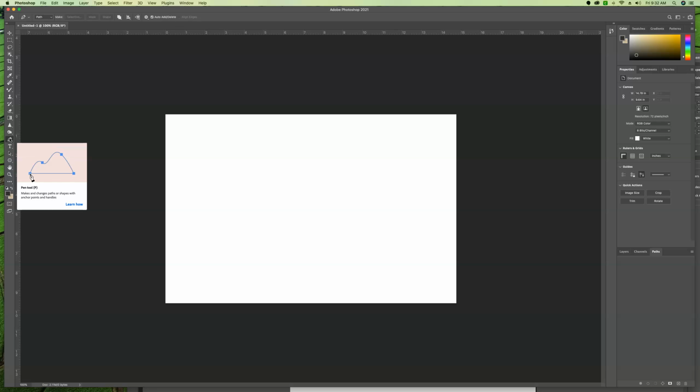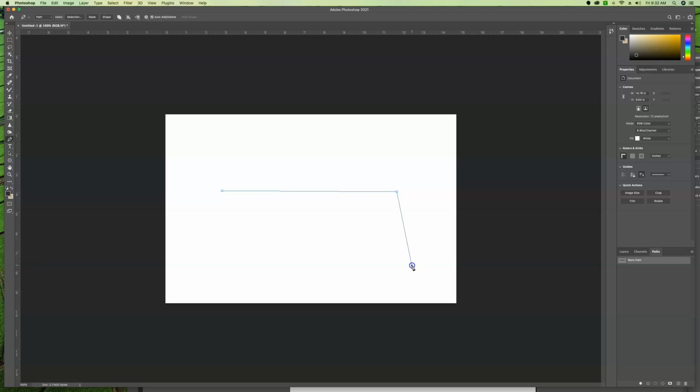You could do it to make a selection. You could actually put a stroke on this using a brush, which we kind of did in the last video. We could fill it. We could use it as a vector mask, and we can set type on it. So let's look at the pen tool here, and just like Illustrator, when we see the asterisk, that means that we're ready to start. So if we click once and click again, we're going to get straight lines.